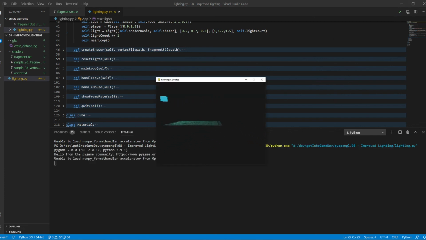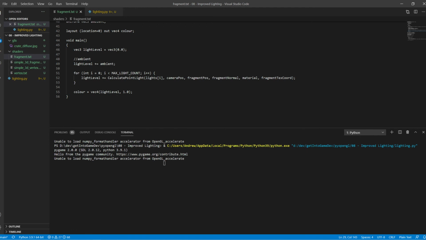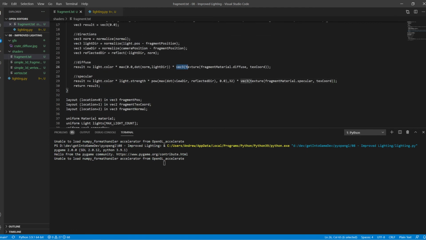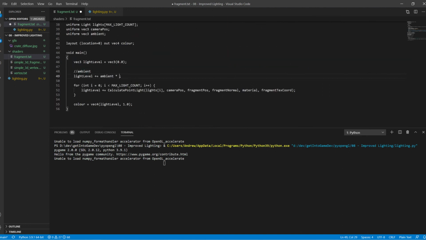So we have just a single light, and it seems to work well. No specular lighting at this point, because we haven't looked at the specular map yet. I'll just have to update this in a second. Let me just jump into this shader. So down here we've added the ambient level, but we also need to give that a texture, so we'll need to multiply it in with the texture.